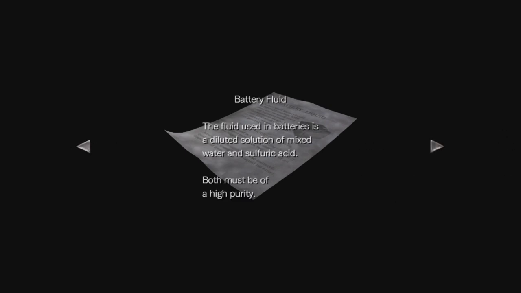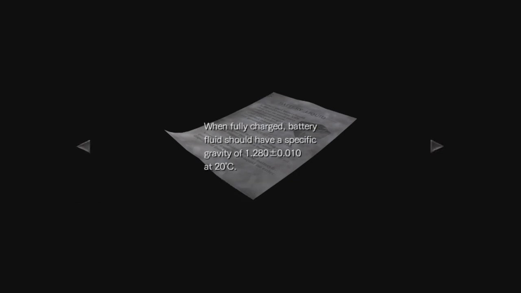About battery fluid. The fluid used in batteries is a diluted solution of mixed water and sulfuric acid. Both must be of a high purity. When fully charged, battery fluid should have a specific gravity of 1.280.